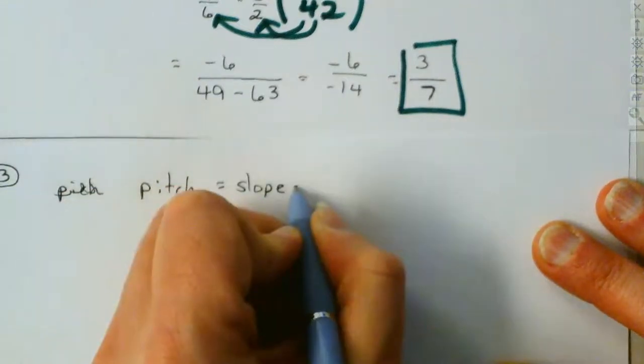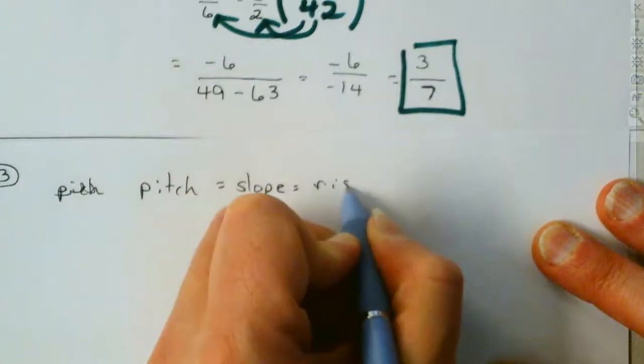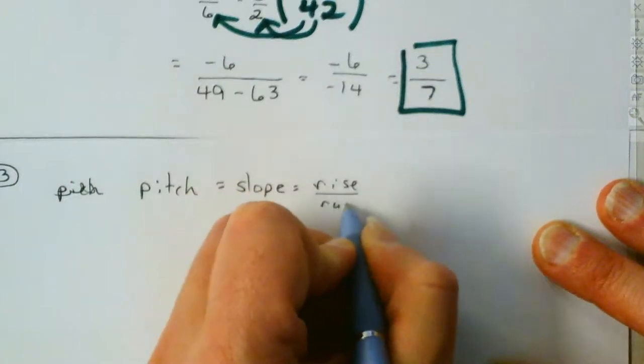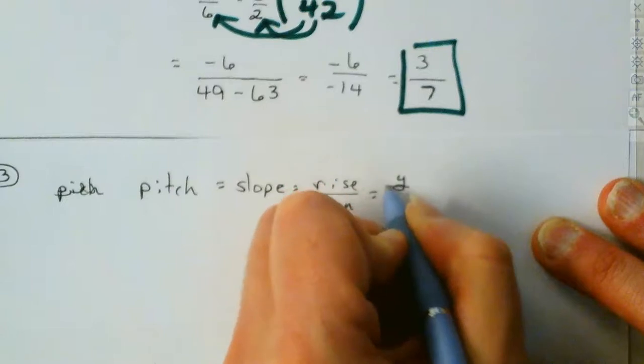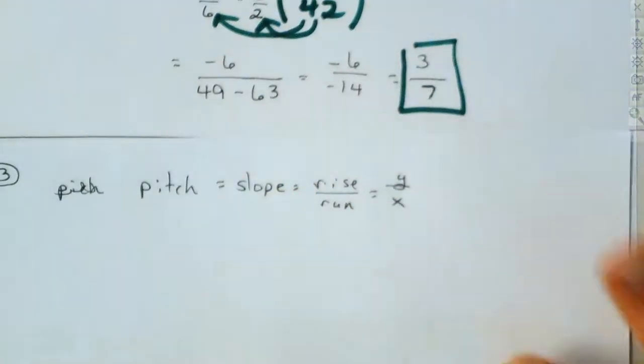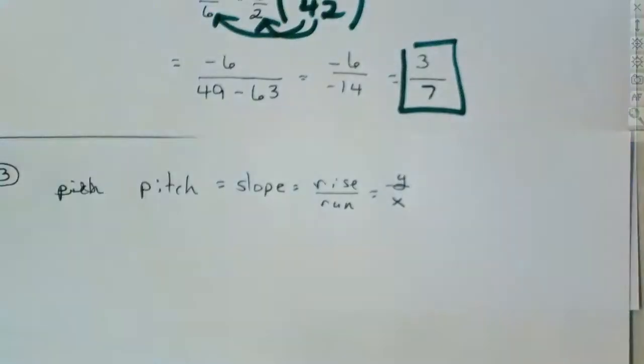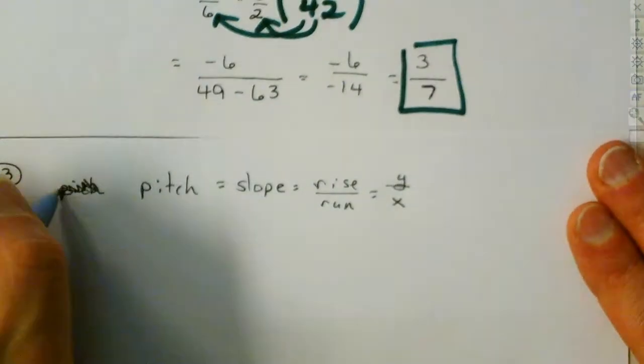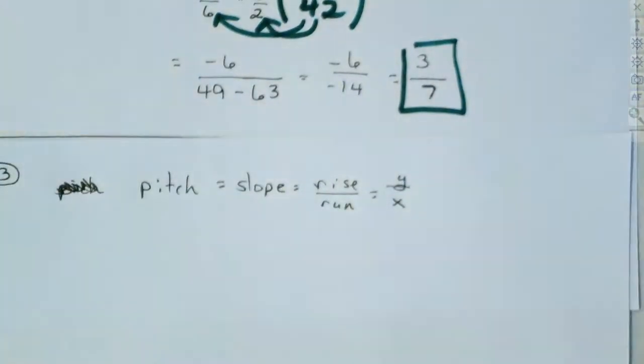And the slope is the rise over the run. And remember that the y goes on top, doesn't it? Right? Slope is always rise over run. And the y component is the top part because that's your rise.